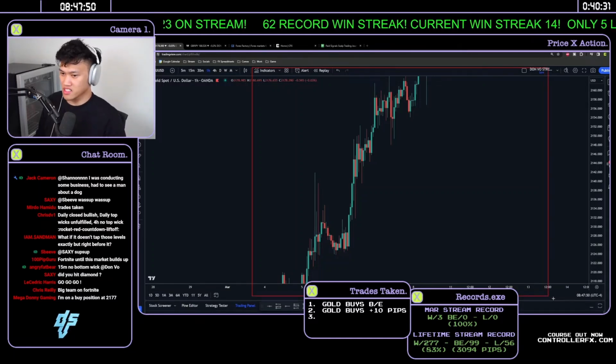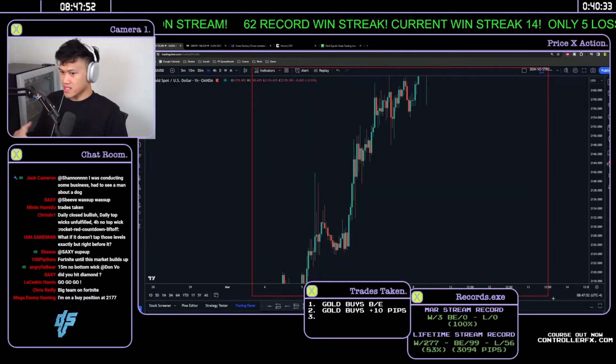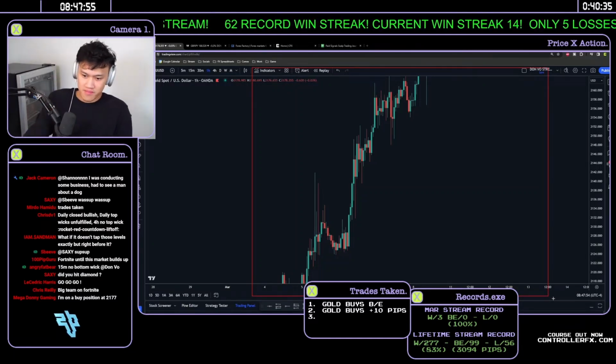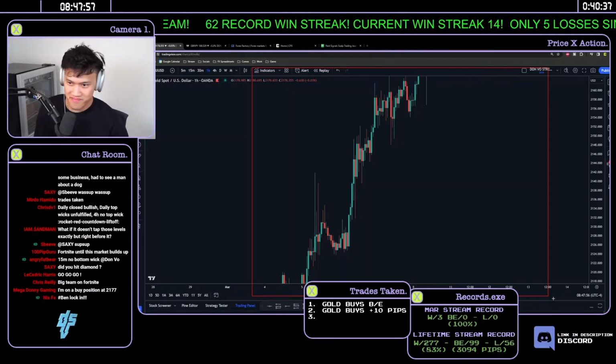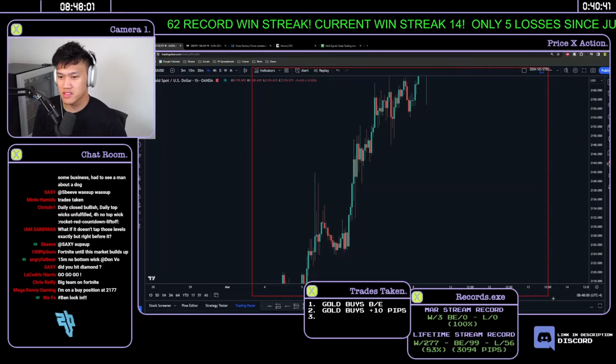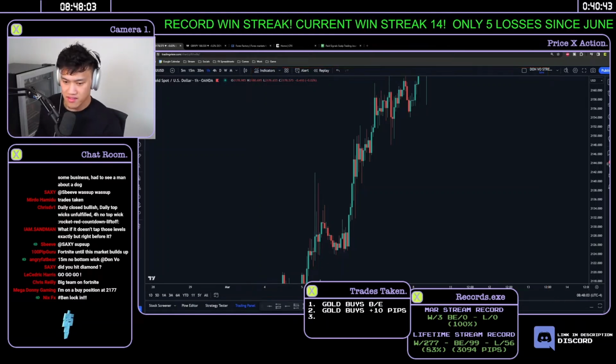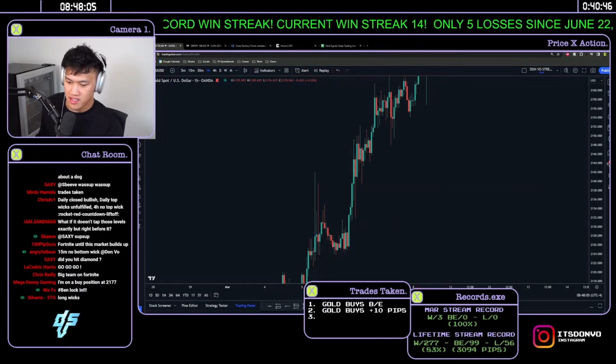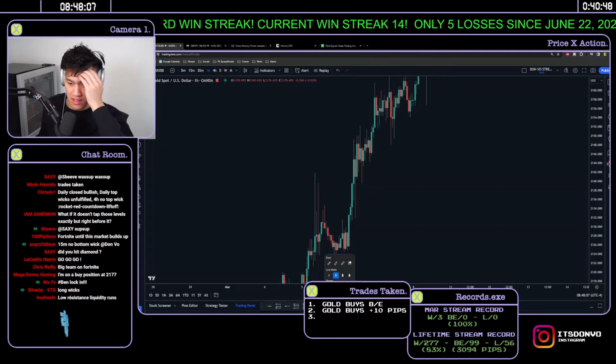Like, where are the cleanest pushes? By cleanest pushes, I mean the pushes without the wicks, the pushes without the rejection points, right? Like, where do you have the cleanest pushes there? So out of this entire move here, right? So let's go ahead and take the yellow out, make this a little thicker.